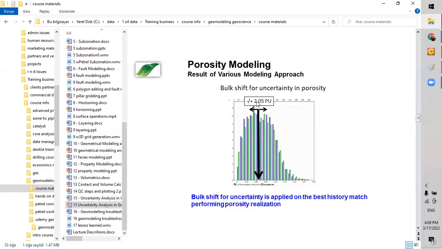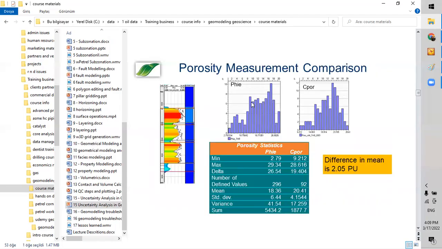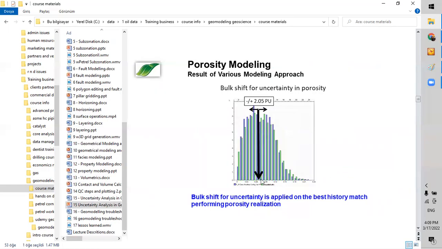And then this 2.05, when you are modeling, at the mean value of your model, you have to calculate minus and plus. So this is your uncertainty, you calculate, and you end up with this 2.05. That's why in your model, you have to push 3 cases. Your base case is showing at this mean value, minus 2.05 is your low case, and plus 2.05 is your high case. You have to shift your entire model.